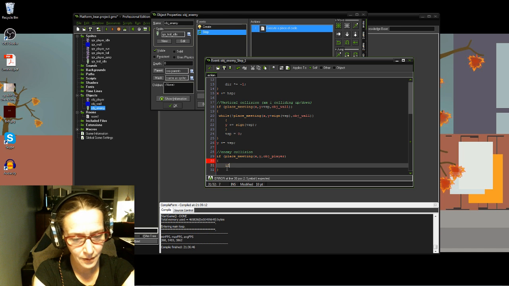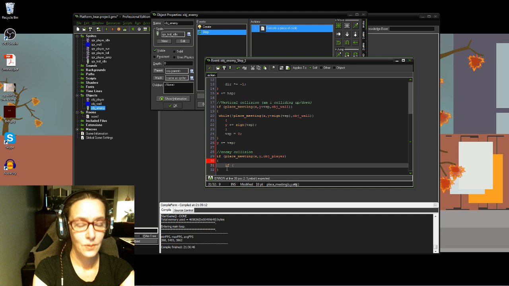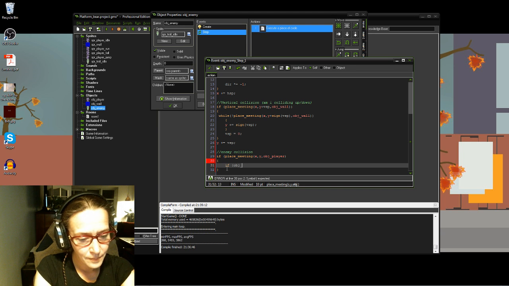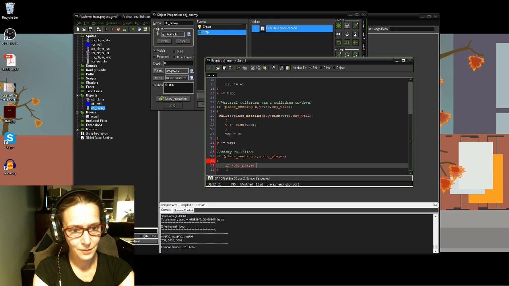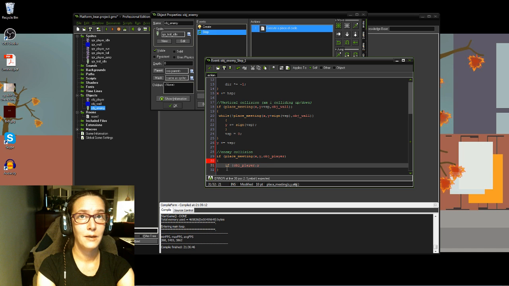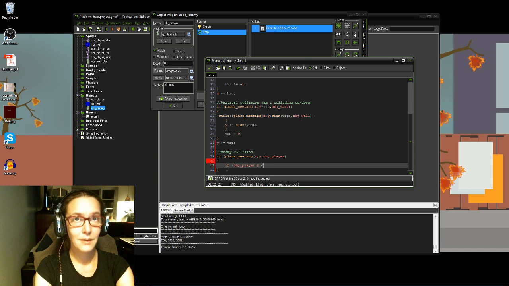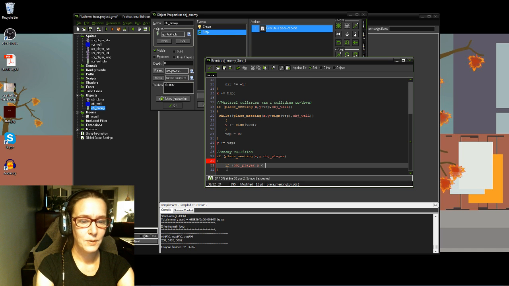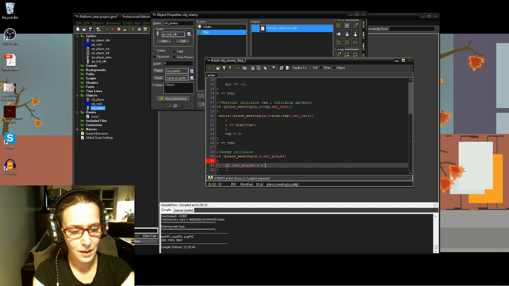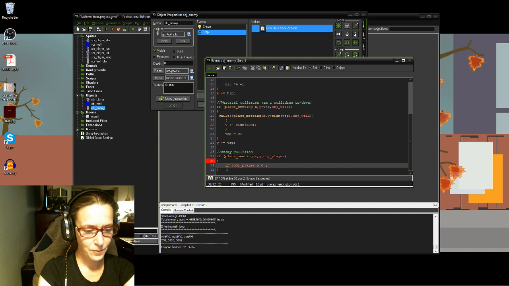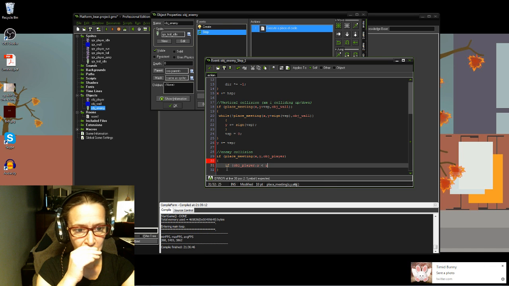So if obj player dot y, that's the object player's y, is smaller than the enemy y, and I'm going to do the enemy y. Let's just start out with the enemy y and see how it works.